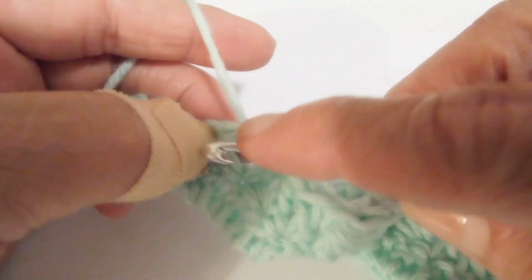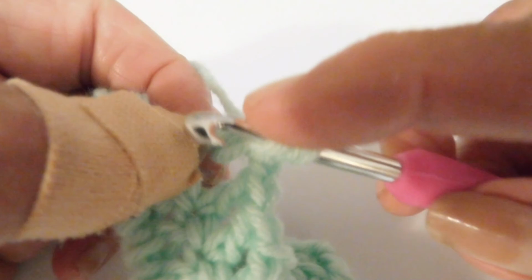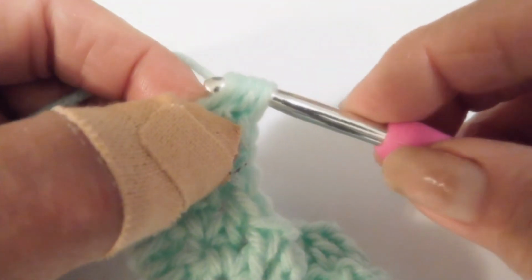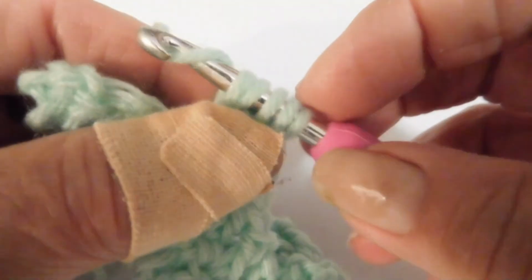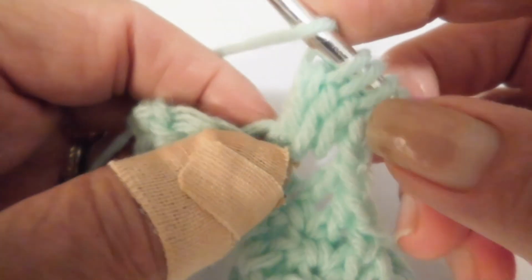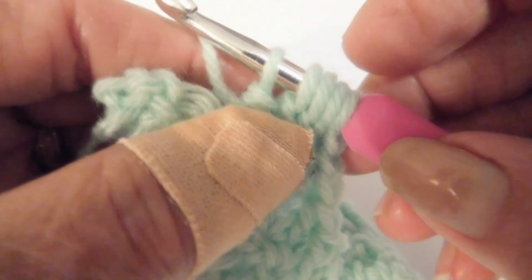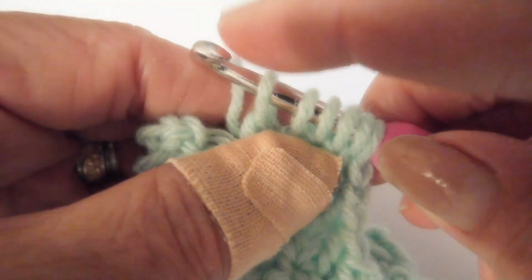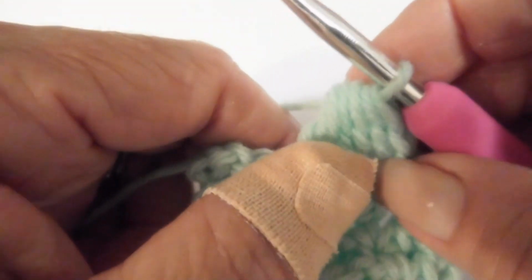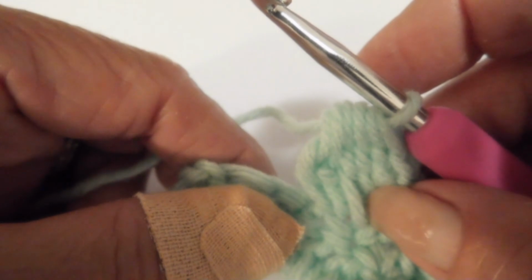So we're going to yarn over, wrap around the double crochet, yarn over, pull through 2. That's 1. Yarn over, around, pull up a loop, yarn over, pull through 2. That's 2. Yarn over, around the double crochet, yarn over, pull through 2. That's 3. Yarn over, around the double crochet, yarn over, pull through 2. That's 4. Last one. Yarn over, around the double crochet, pull up a loop, yarn over, pull through 2 loops. There should be 6 loops. Yarn over, pull through all 6 loops, and you should have 3 stitches left.